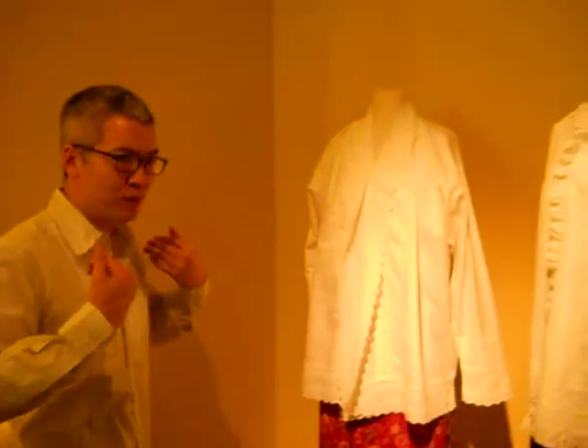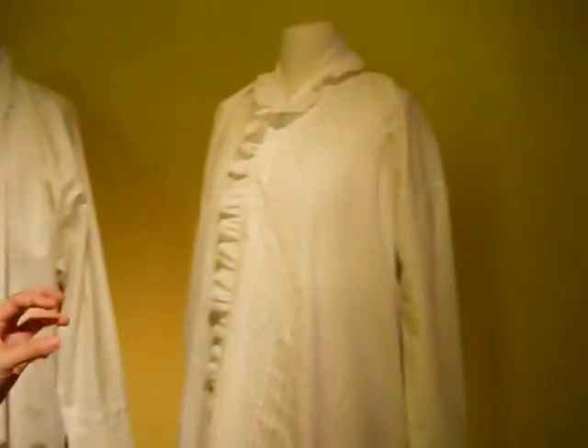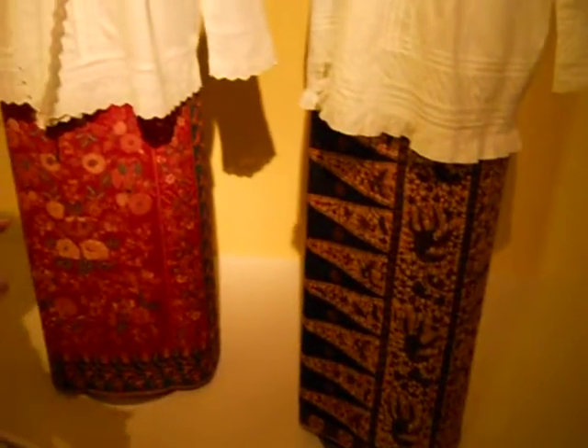This whole floor is about the story and development of lace. Interestingly, the women who first added lace to the kebaya were the Dutch or Eurasian women in Batavia. We know from written records that from the late 18th century, lace was described as being added to the kebaya. These are very important examples — if you come closer you will see that in terms of construction they are exactly like the baju panjang, with gussets on the side and lapel seams, but with added bits of broderie anglaise, lace, or different decorative stitching techniques.